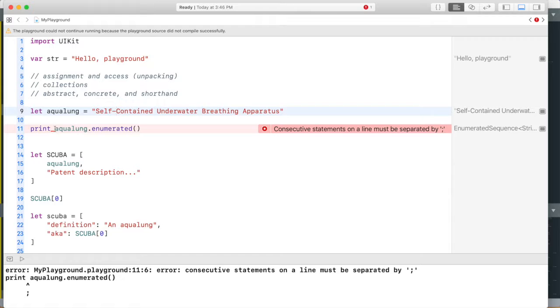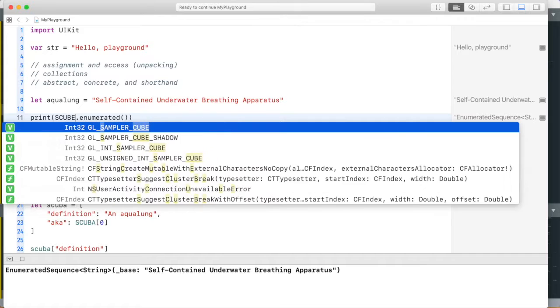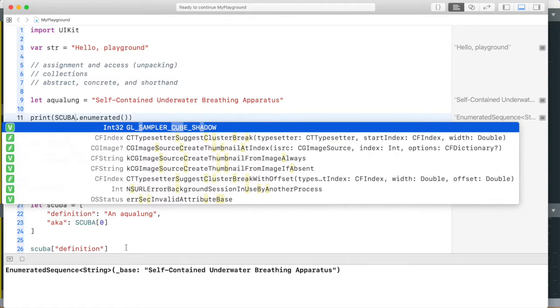Oh wow, that's an actual function. I thought that was just a thing. Base self-contained underwater breathing apparatus. Okay. So how about scuba enumerated?